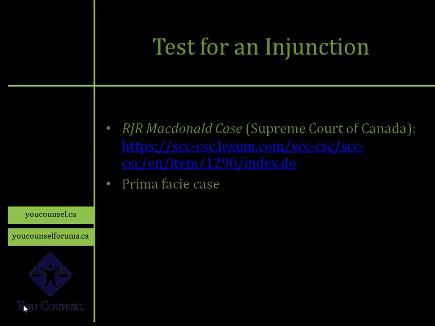Number one, you have to show as the plaintiff that you have a prima facie case. Number two, you have to show that there is potentially irreparable harm that will be caused if the injunction is not granted. And then the balance of convenience is in your favor. So let's look at these three tests very briefly, very quickly. So prima facie case, what does that mean? Fundamentally, what it means is the court is going to look at your evidence and decide whether your case, which will be adjudicated 3 years, 4 years from now, is not a frivolous case, it's not a vexatious case.